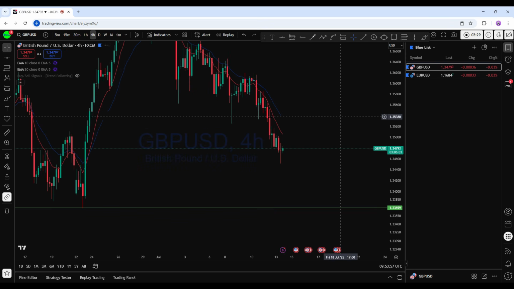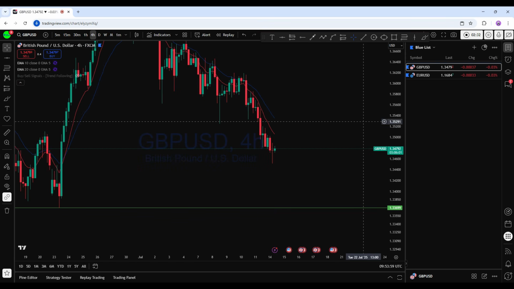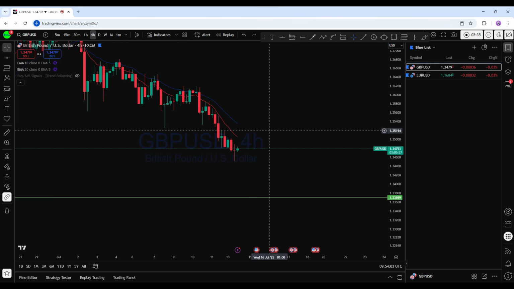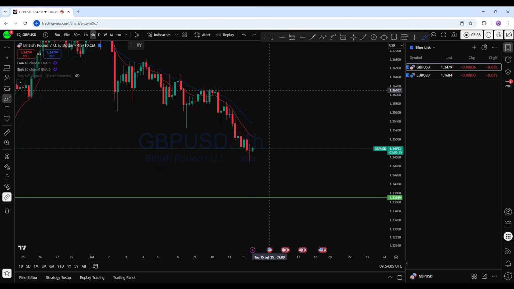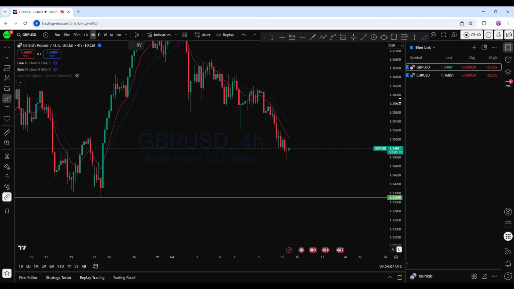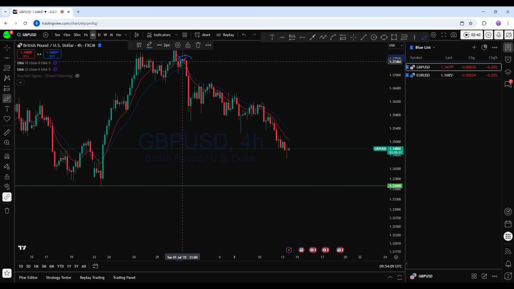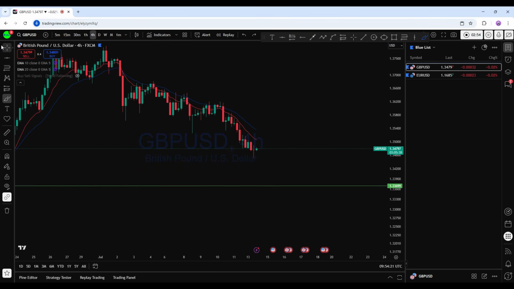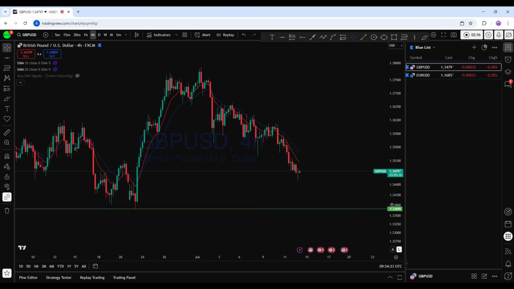Now from the 4-hour chart here on GBPUSD, we can see that this market is maintaining that downtrending market structure as well. From the intraday perspective, we can see that there was a big drop here from this level followed by this pullback to this 20 EMA, and we can see another drop followed by this pullback to this 20 EMA, and the market is still maintaining that series of lower high and lower low in this market.